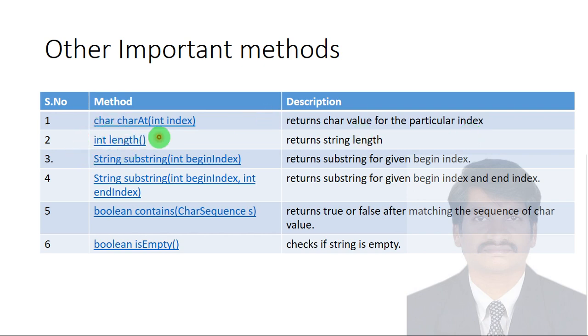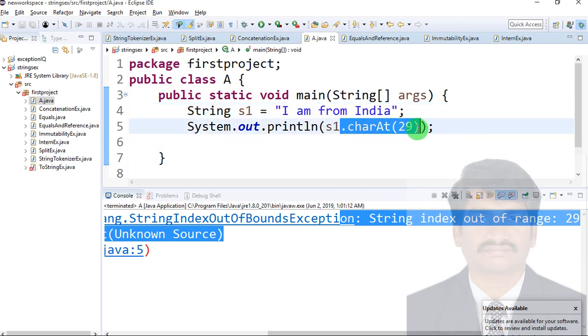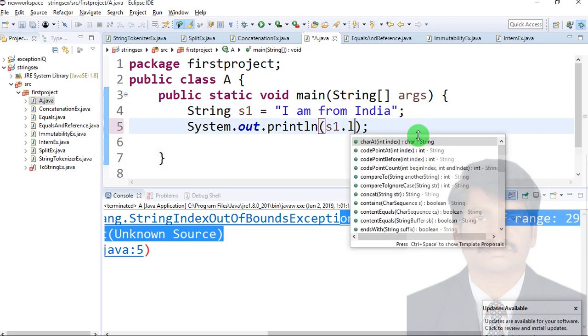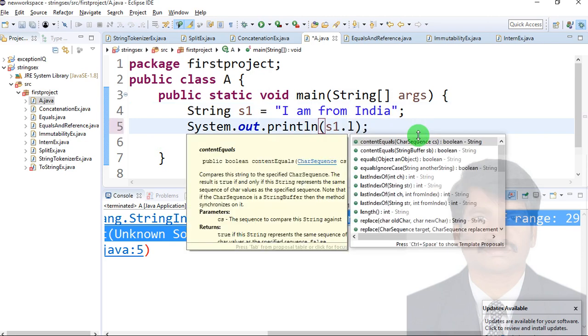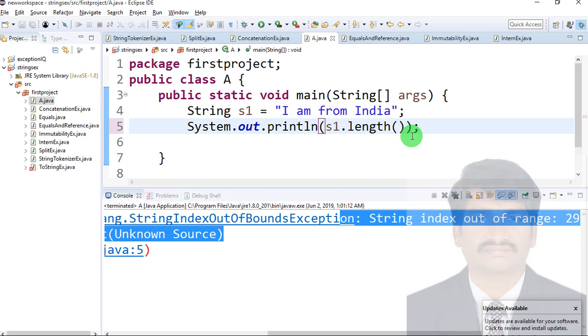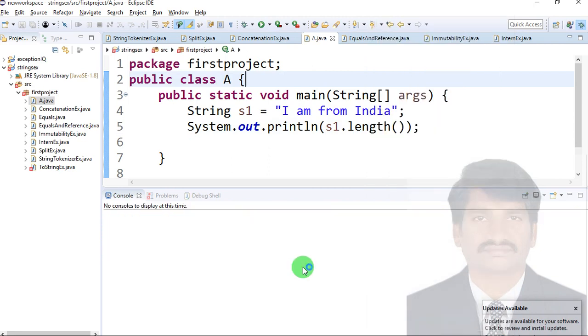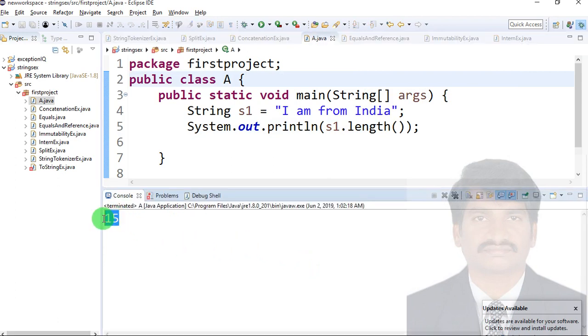length. Guys, the length method will return the number of characters present in the string. See, 15 characters are present in my string.